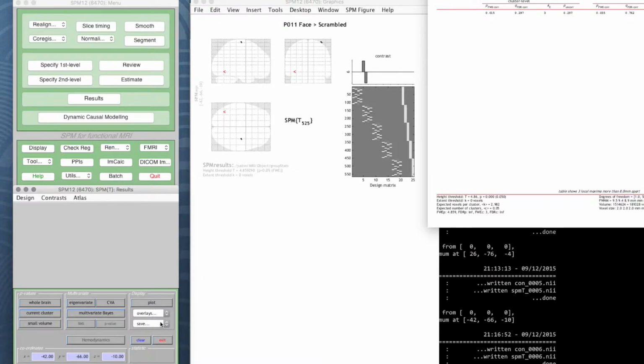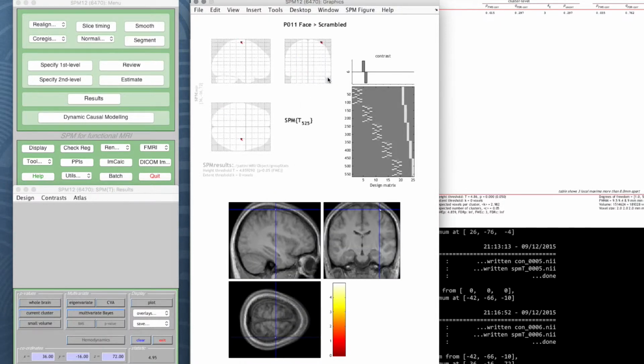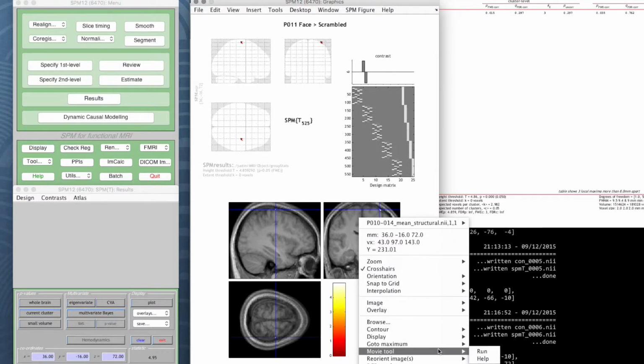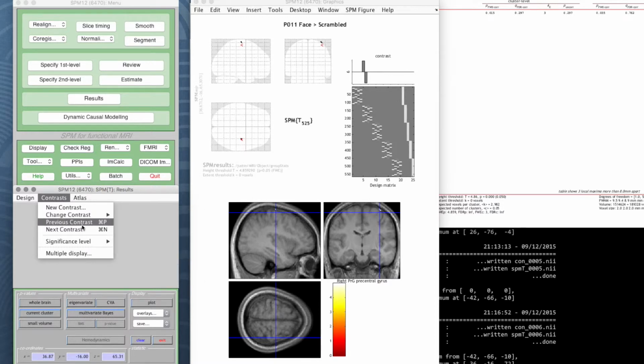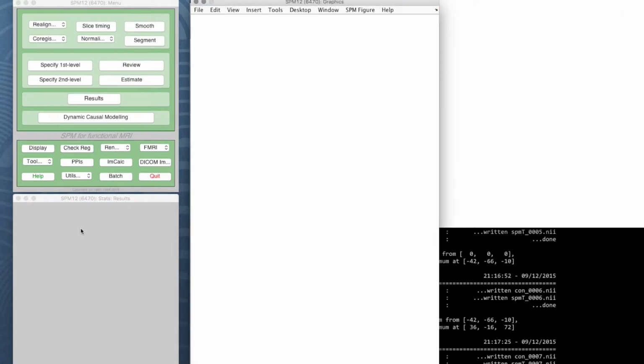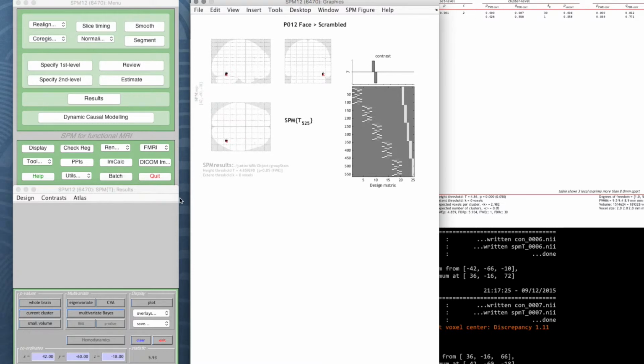That's not looking quite so good. Nothing where we might want it, and the global maximum is a slightly odd location. Let's see if we get a label for that. It says unknown, but let's just pull it in a tiny bit. And it's precentral gyrus. It's odd. And let's go for next contrast. This is being a little slow because it's not shown it to us before, so it has to be calculated. This time we've got participant 12.